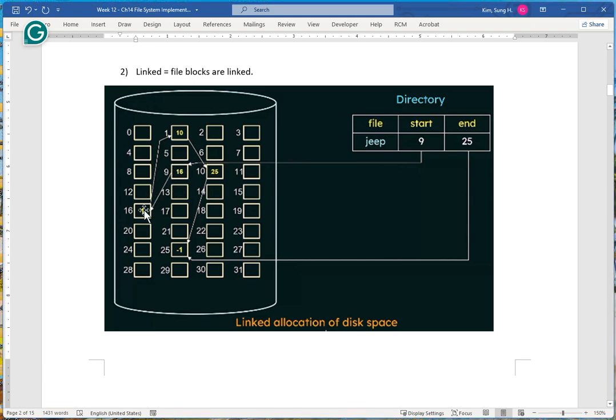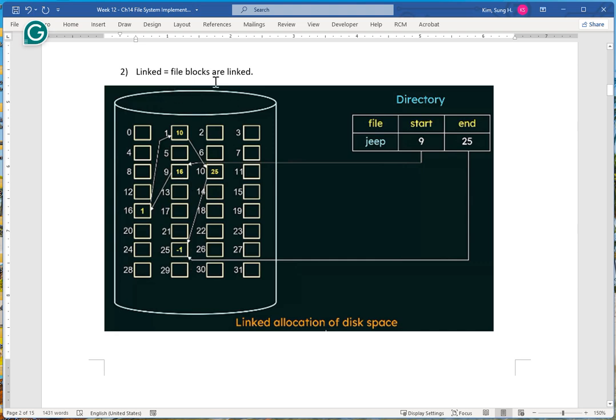So it goes to 16, and then after it is completed reading or writing, it'll have a next block ID and just kind of traverses here. So 10, 25, and when you get to the last one, this will have a pointer of negative value. And as you can see from the block numbers, there is no such place called a negative number. So it will know that it is the end of the blocks. Not the end of a file, but the end of the blocks for that file.